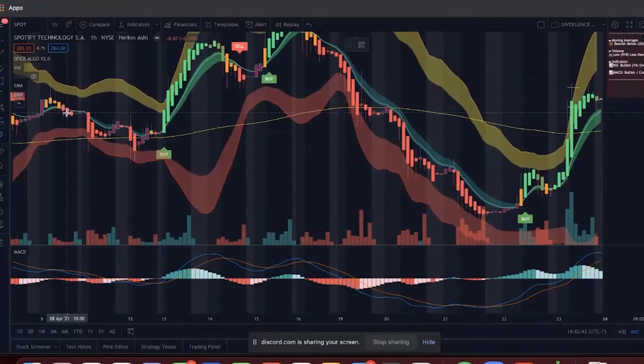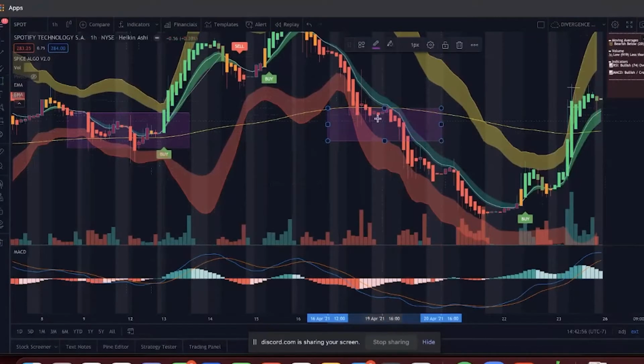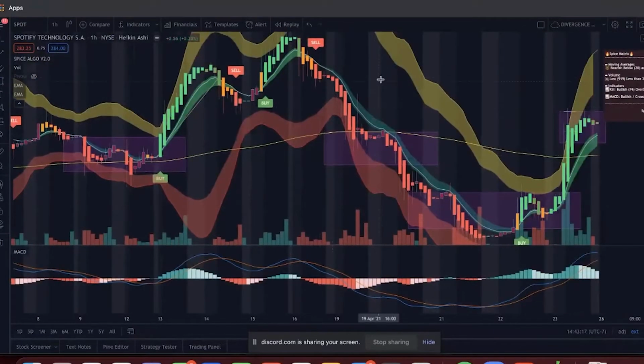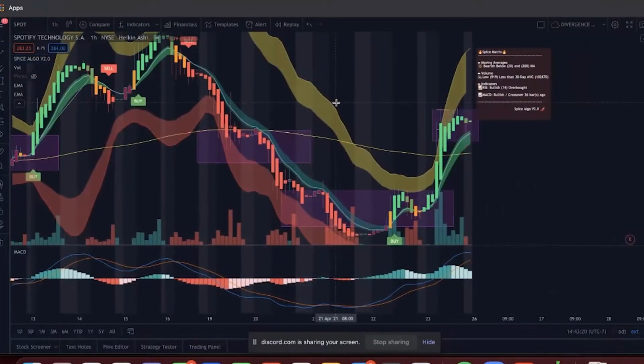So we want to see a base, and then we want to see a rally where price action moves up. So this is a base. What is a base? A base is categorized where price action is basically flat and can't move, and then you see a rally or price action going down. So this is a rally, another base, and then another base. So where it rejected was this area. These are all zones where price action starts to decline.